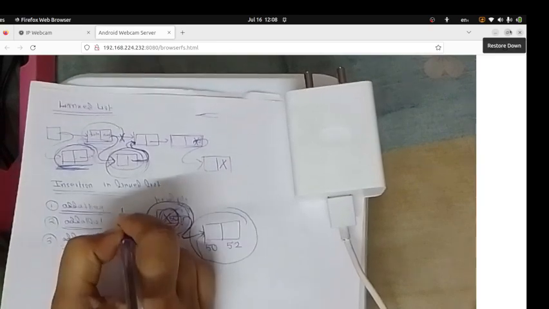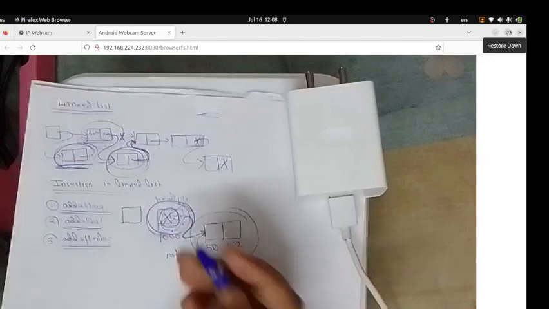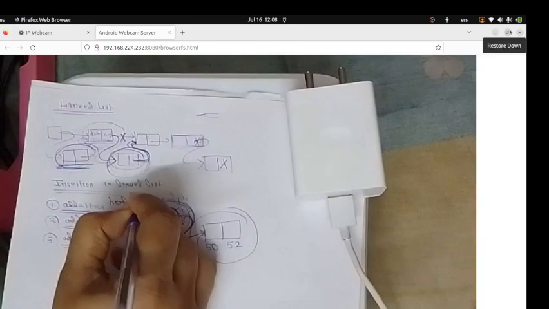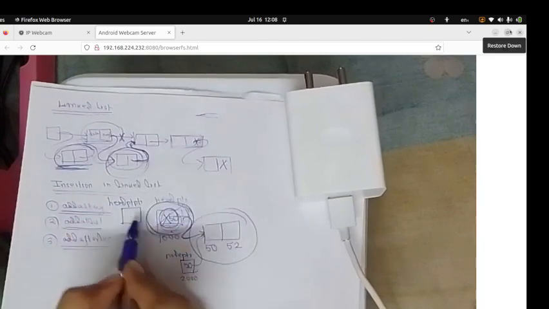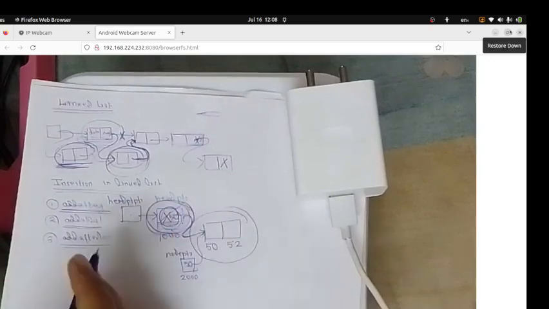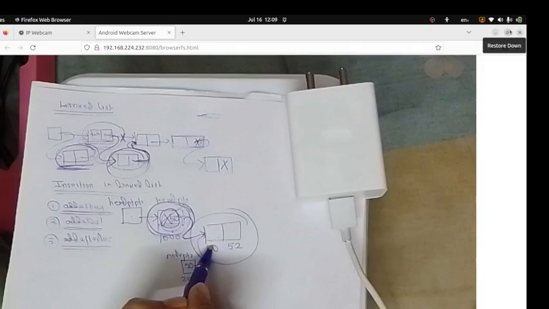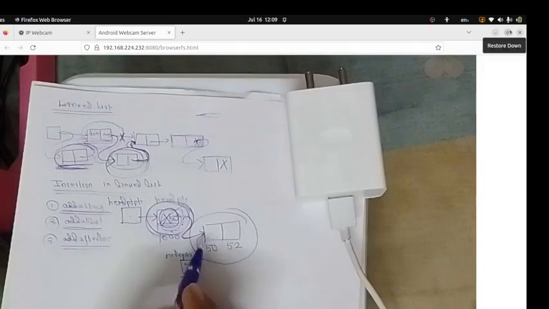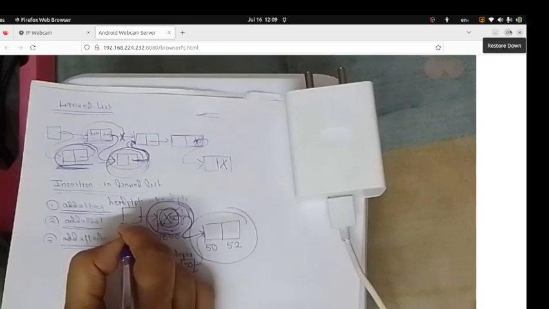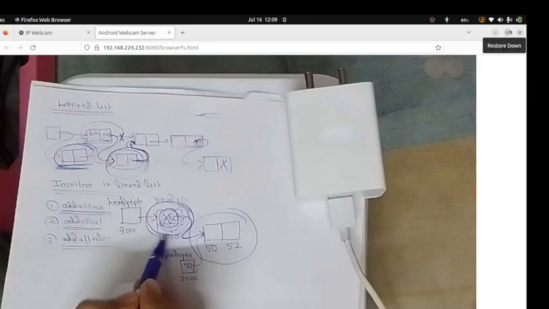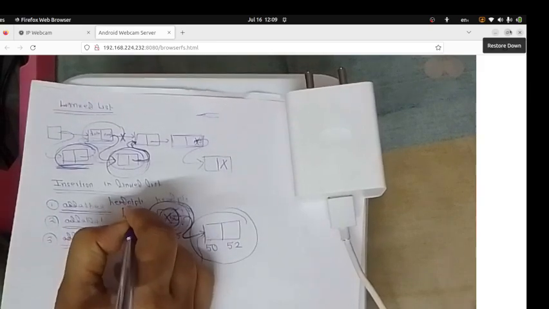So for that, we need to introduce another pointer, a double pointer, head pointer, which points to this pointer, which contains the address of the head node of the list. Suppose it is stored in location 3000, so it will contain the address of this pointer, that means 1000.